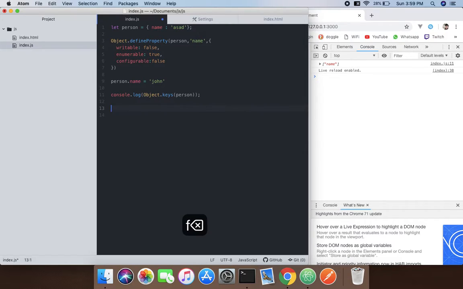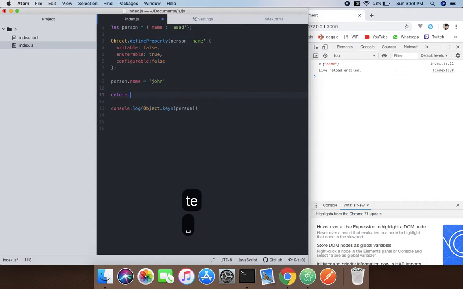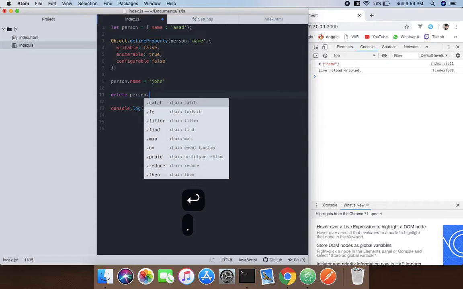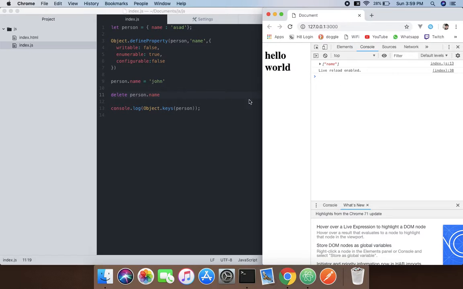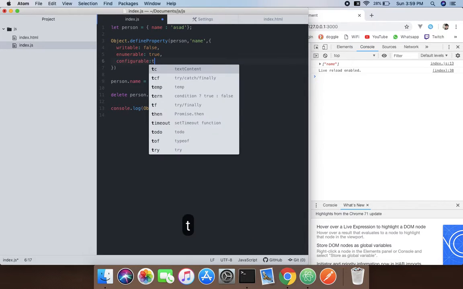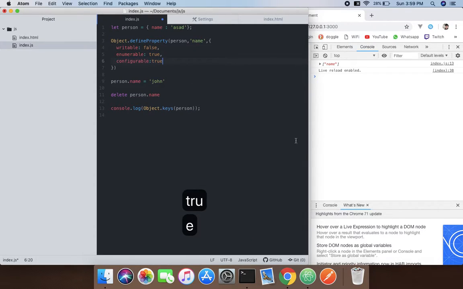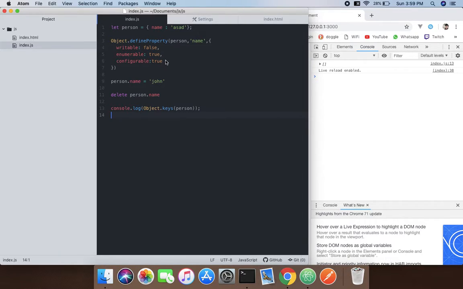So what I'm gonna do is delete person dot name. If we delete that, it's not gonna delete because we set configurable to false. It's like freezing in time. If we set true, it's gone, right? So this is what it does.